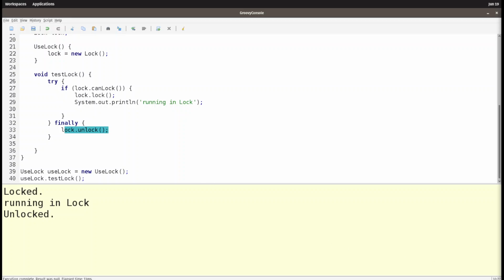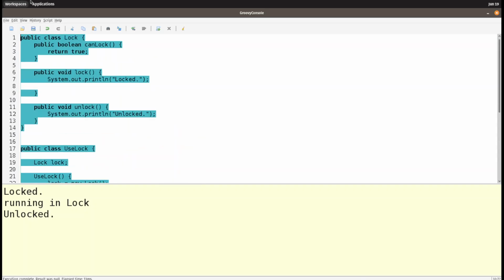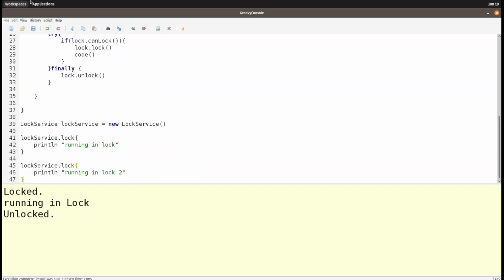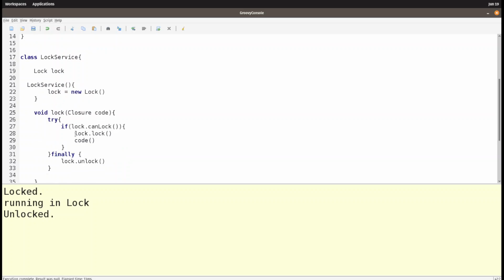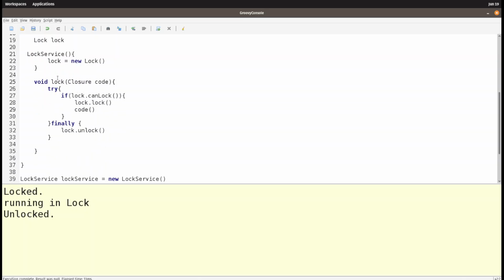So what I'm going to do is get some Groovy code here and show you what you can do within Groovy. So we'll paste this here, and we have the same lock class, and just as before, I created this lock service. It has all the same stuff, except that within this lock, I am passing a closure.